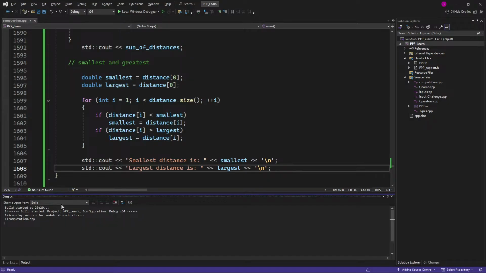Okay, so let's suppose first distance is 50.0, second one is 150.0, third is 300.0.